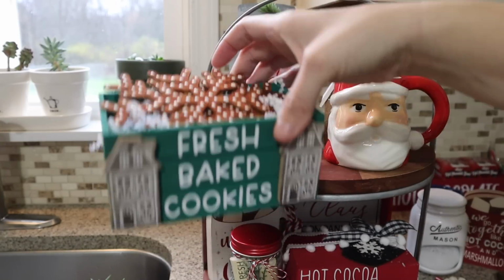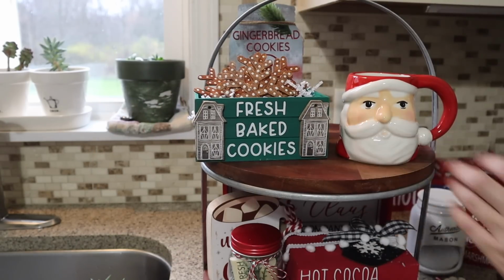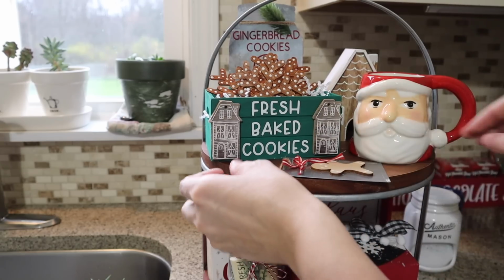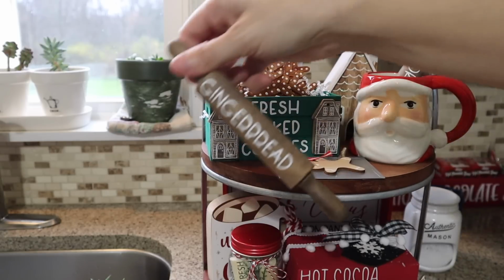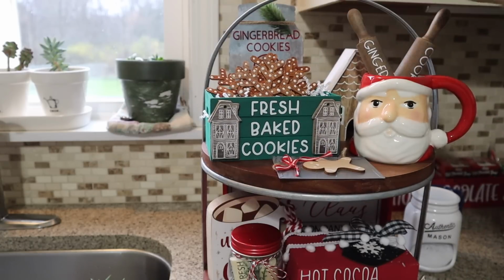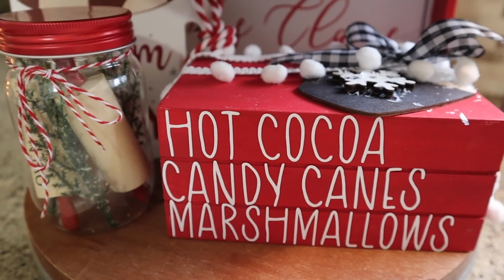And then I moved things around quite a bit. Fresh baked cookies is in my recent video as well, and I absolutely love that one. And then just an ornament from Target. And I added these cute little rolling pins. I recently made these as well in a video. Those rolling pins were from Hobby Lobby, and I just added decals on them with my Cricut.